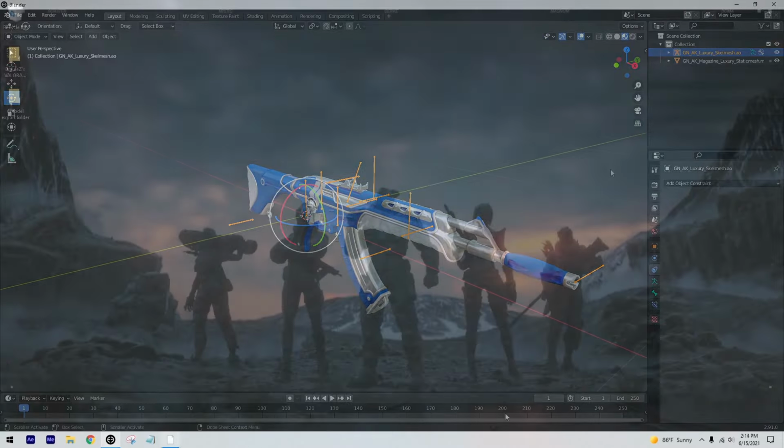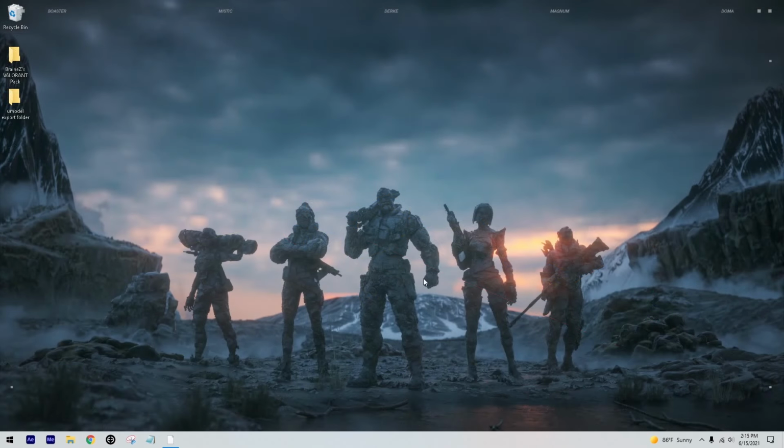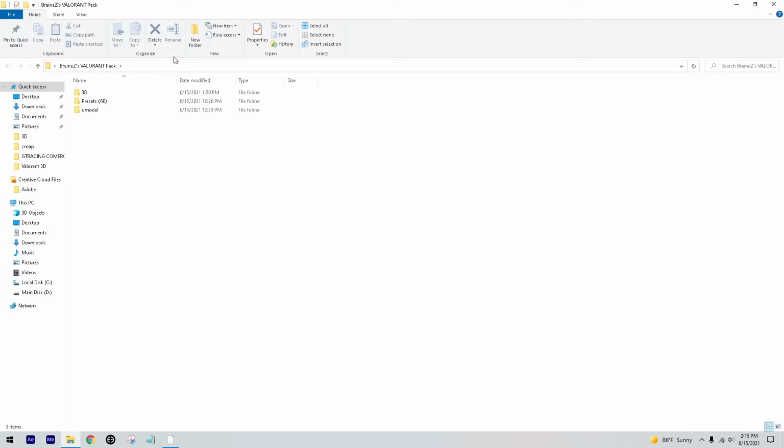So yeah, in this tutorial we'll be going over how to port VALORANT maps using Cmap. And the next video will be about texturing them without Cmap. If you don't know what Cmap is, it is a script that ports the entire VALORANT map textured and ready to go. So let's begin.